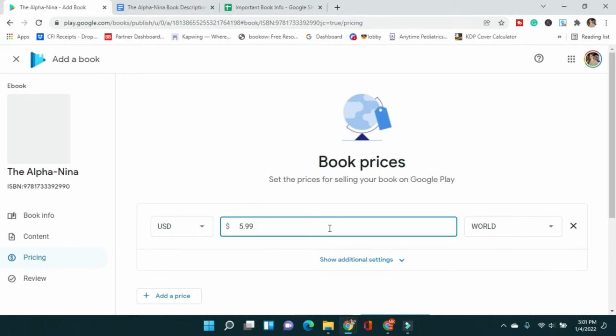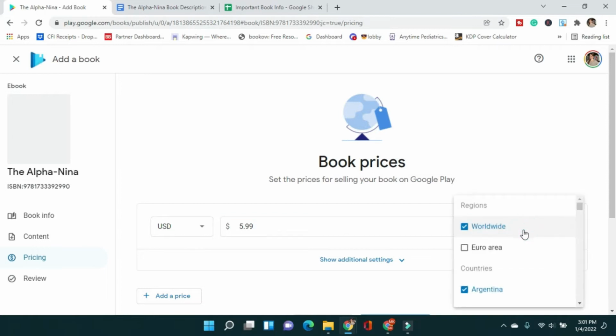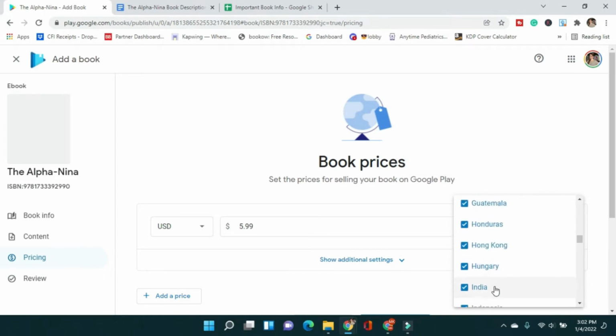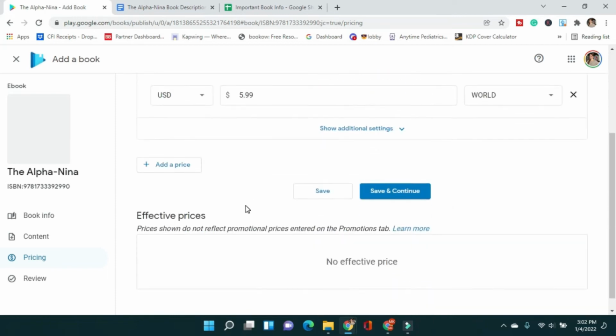So I'm going to input my US dollar pricing. Now I have the option to say this is set worldwide or for specific areas. So of all of the different retailers that you get to work with as a self-publisher, Google Play gives you the most options for different currencies that you can set. It is almost dizzying how many you can set, whereas with Amazon, you know, I had maybe a dozen to set. With Ingram Spark, I had 5 different territories to set. Like I could set this for everywhere, but instead I just click worldwide. Because it doesn't hurt my head as much.